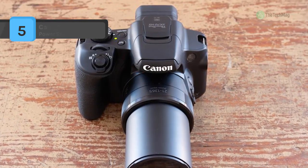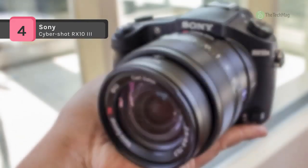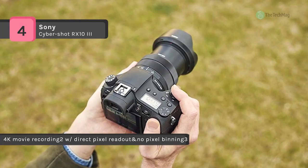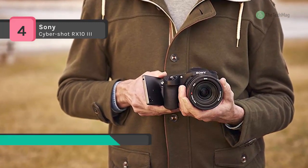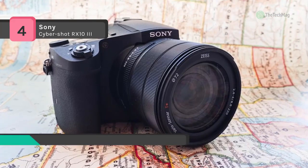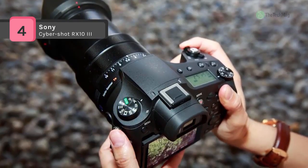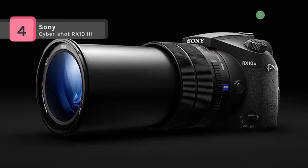Combining fast performance with a long reach, the Sony Cybershot DSC-RX10 III is a handy digital camera optimized for multimedia image makers working in a wide variety of conditions. It features a large 20.1 megapixel one-inch Exmor RS CMOS sensor employing both back-illuminated and stacked technologies, achieving notable clarity, decreased noise, and sensitivity up to ISO 12800. The sensor's design also incorporates a dedicated DRAM chip, and together with the BIONZ X image processor, enables fast continuous shooting up to 14 frames per second. This also reduces rolling shutter distortion and permits recording UHD 4K 30p video internally as well as slow-motion Full HD 1080p video at 960 frames per second.